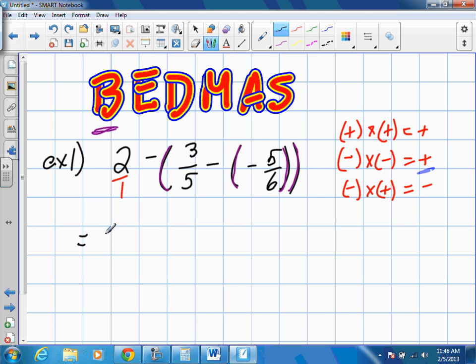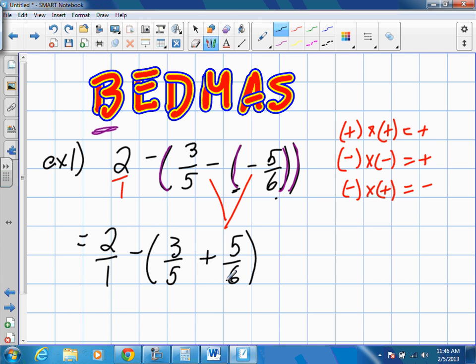So we're going to rewrite this question so it's a little simpler to look at. We have 2 over 1, subtract bracket 3 over 5, and these 2 negative signs now become a positive term. And since I've done that, I no longer need this bracket over here. So we're left with 5 over 6. Okay. So now this question is much simpler to look at, just by simplifying those 2 operations. Now what I have is 3 over 5 plus 5 over 6. Well, in fraction rules, when I'm adding 2 fractions, I need a common denominator, or the number on the bottom has to be the exact same.